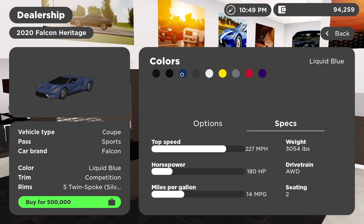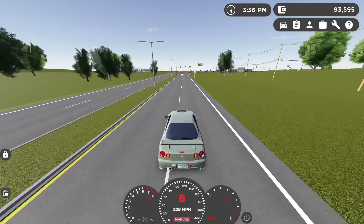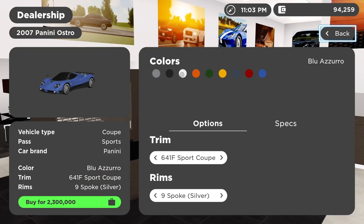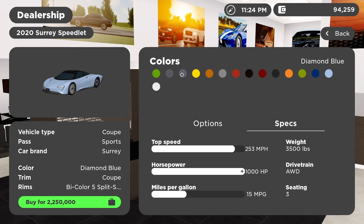At 227 mph we have the Ford GT — the 2017 one. I really like this car, beautiful design, the EcoBoost V6, it's sick. At 229 mph we have the R34 Z-Tune, which is insane. At 240 mph we have the Zonda F — I love the Zonda F, the wheels are so good, and pretty much everyone loves it in real life and in game. Now we're entering the 250 miles per hour section, where speeds get pretty insane.